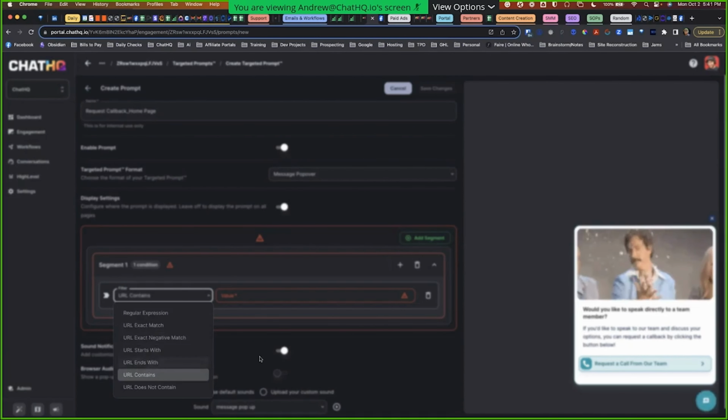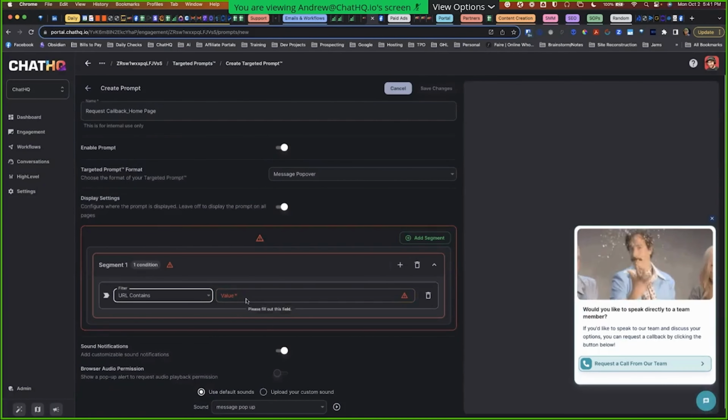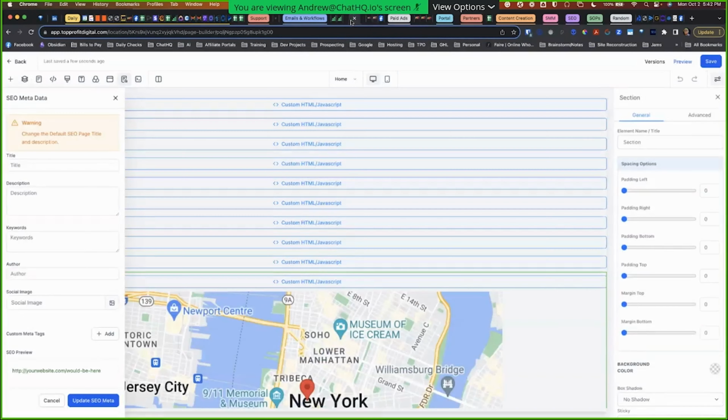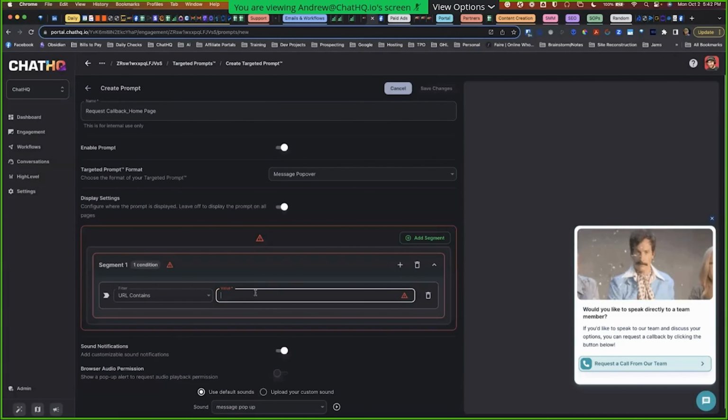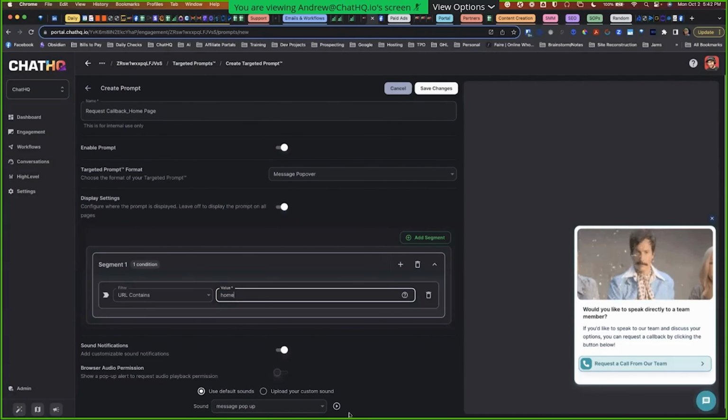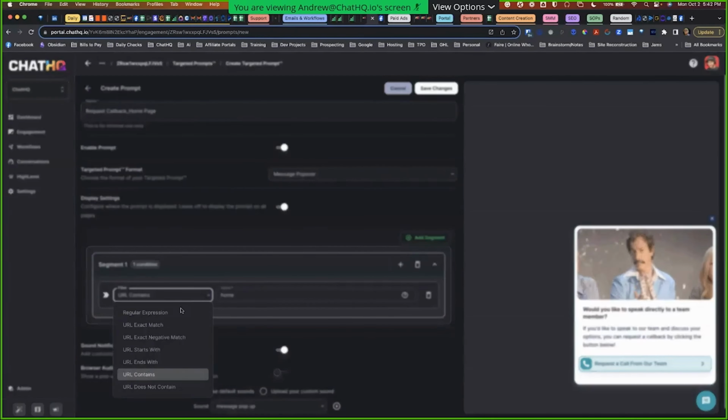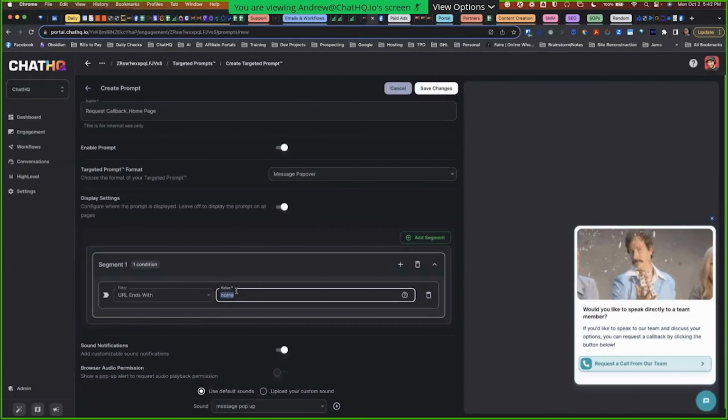All right, so when you click on that, you're going to get this little drop down. You're going to have to add a condition. We have filtering options. The most popular filtering option is URL contains. Any URL that has a slug makes it a unique URL. So you can go over here and just grab the end of that URL, that slug, pull it over here, and voila. So now this pop-up should show up on that page.